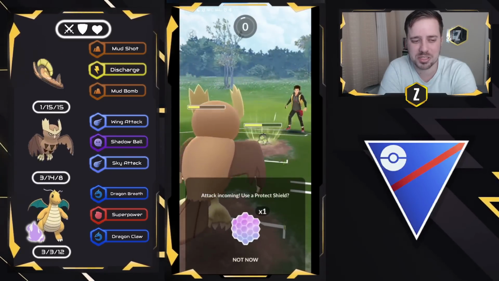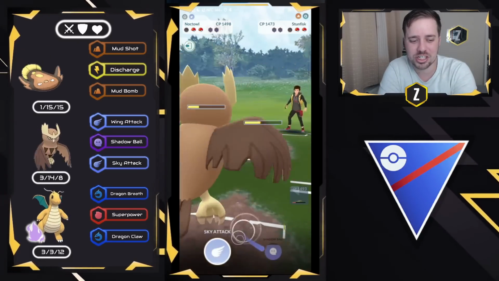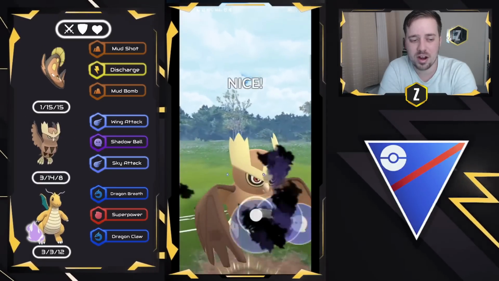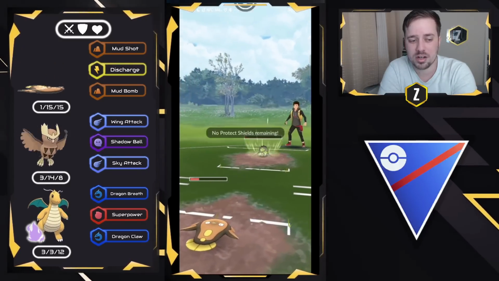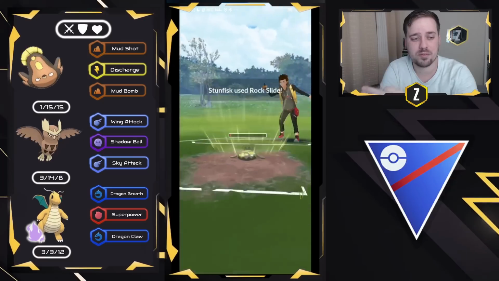I might be able to shield right here. Yeah, I'm going to go ahead and shield. I'm going to look to go for another Shadow Ball to try to take it down. I'm counting their fast moves as well, and I believe they are at a Rock Slide right here. So I'm going to go ahead and swap out and try to win CMP tie. So I swap out, don't win CMP tie, but I do catch the Rock Slide, which is perfect, and we should be able to fast move down.